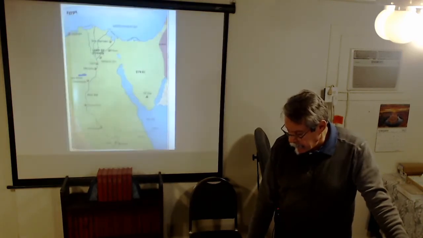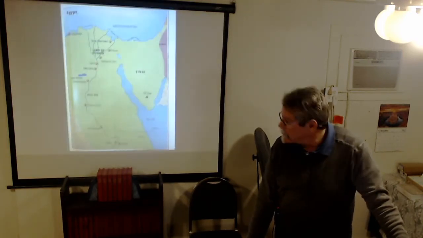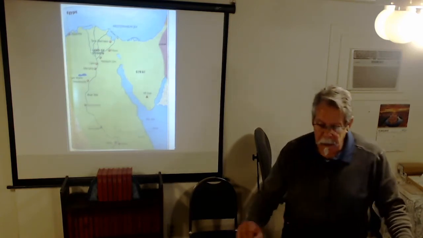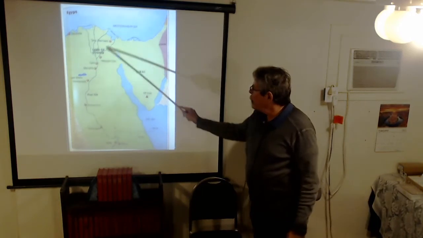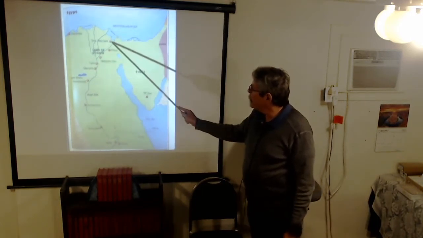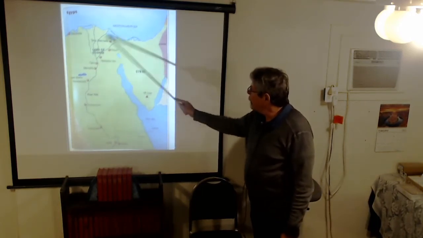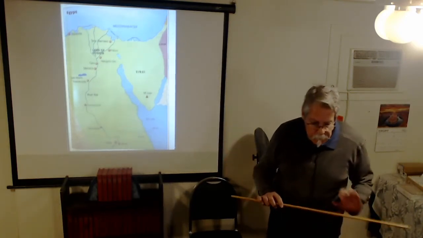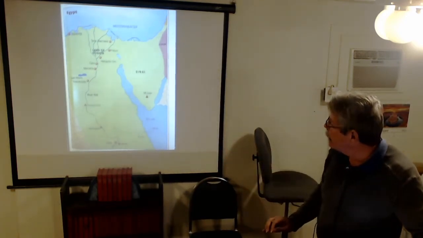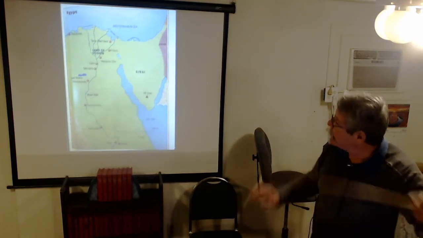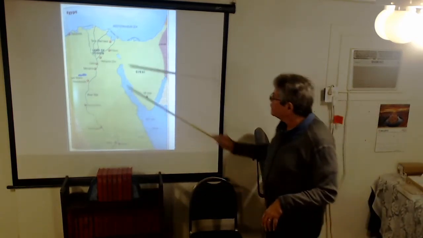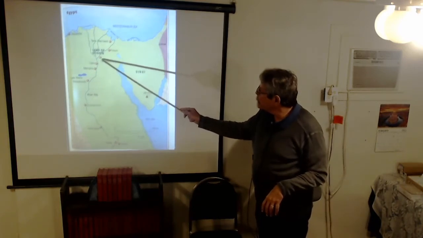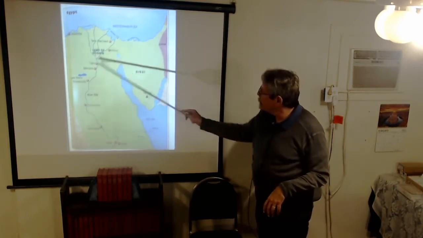Let me give you a little bit of an overview of the area so we can see what we're talking about. And what we're talking about primarily is this area here, the land of Goshen, which is primarily where the capitals were, because that's basically the capital right there. And you have the Jews in that particular area. Okay, and when we're in the area where we're talking about the plagues, there's going to be a reference to Heliopolis, so you can kind of remember where that is relative to all of this.